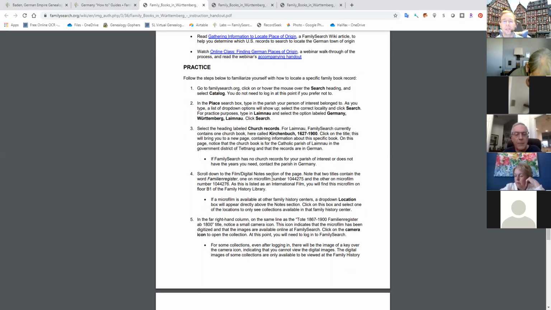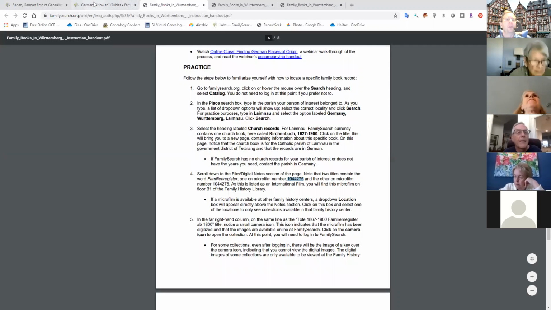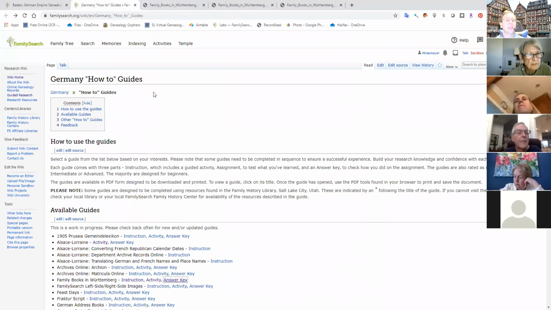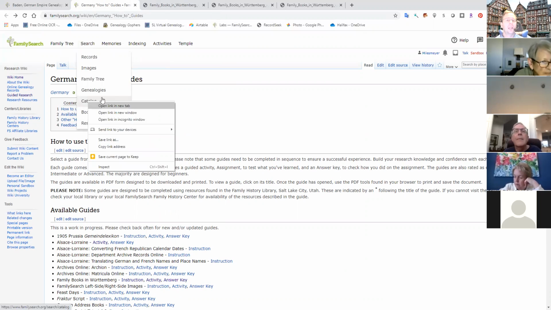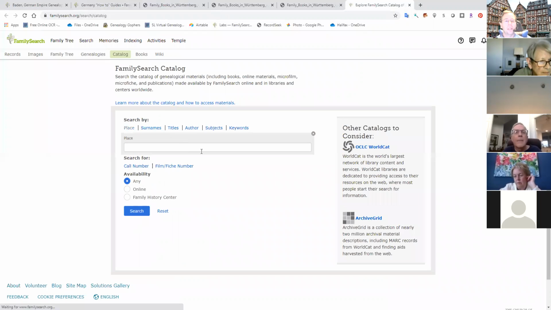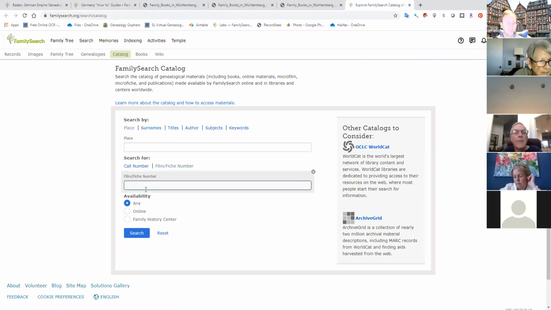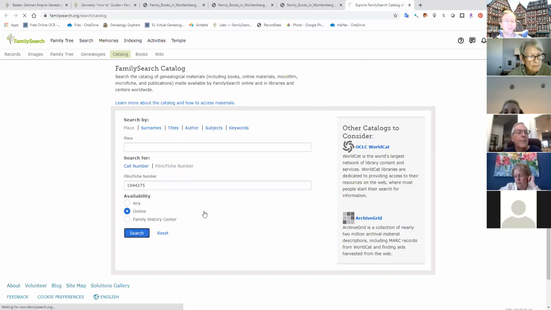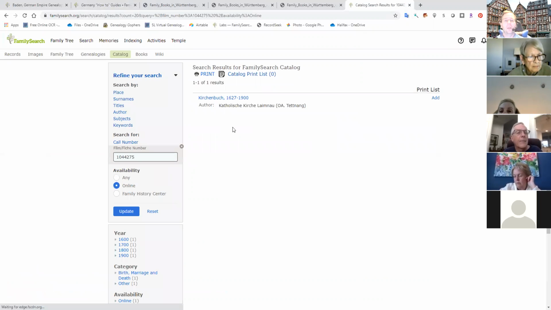So here is an example of a family register on microfilm number 1044275. And I'm going to do a search catalog for this, and I'm going to go by film number, and click on that film number and put online. So we'll see an example of one of those.